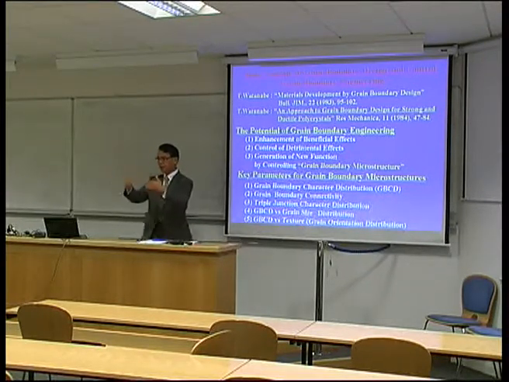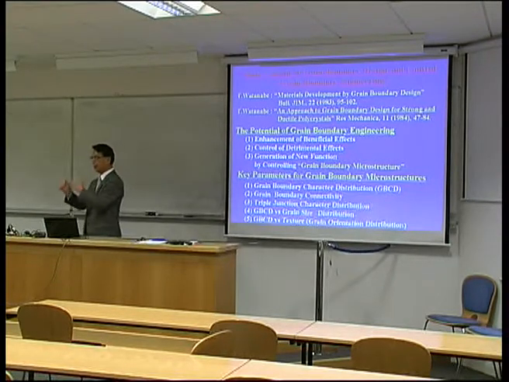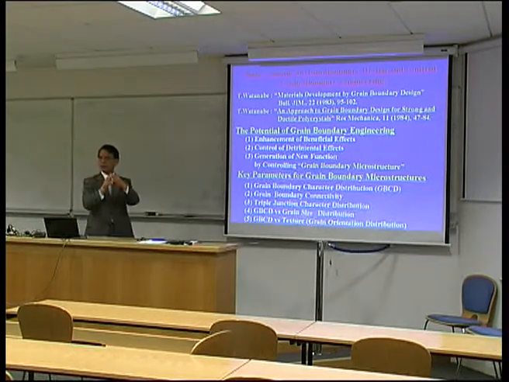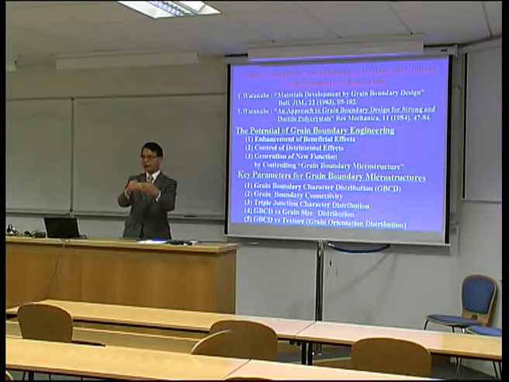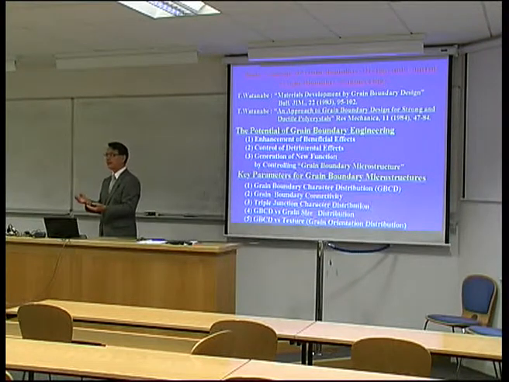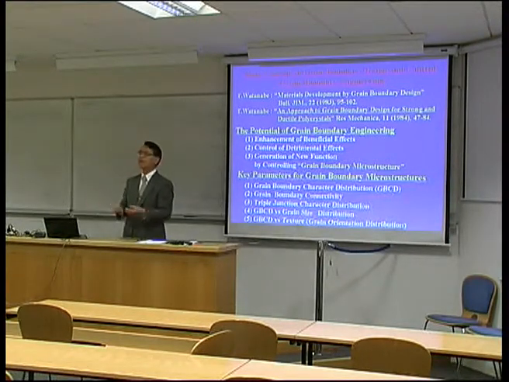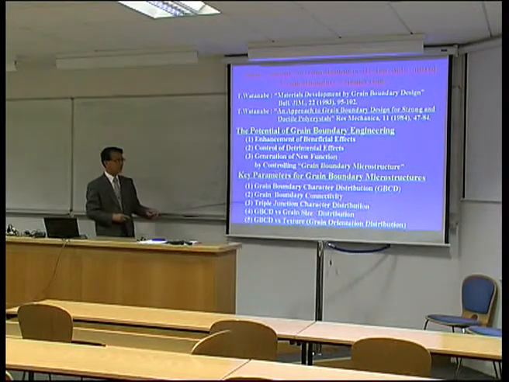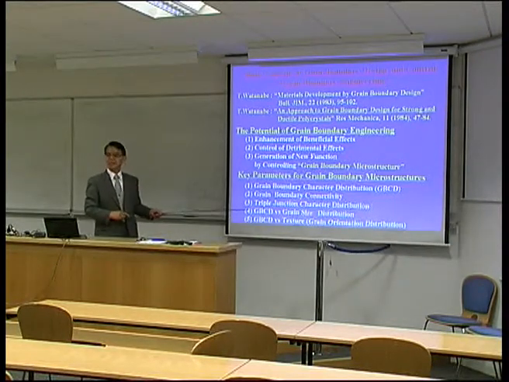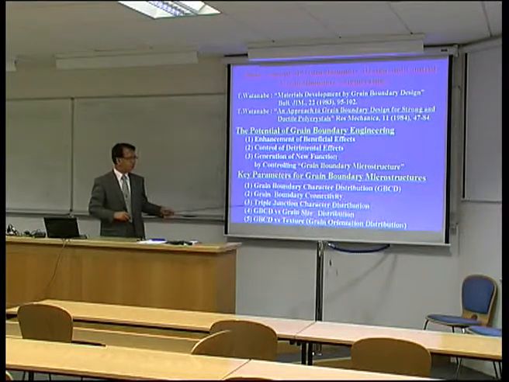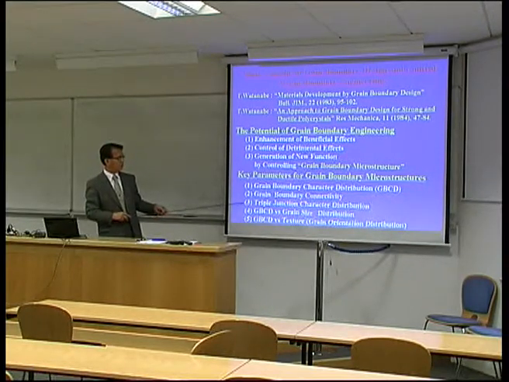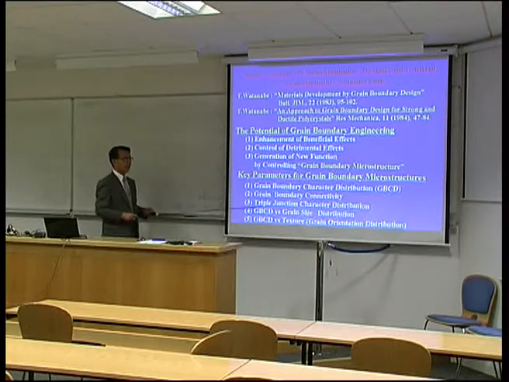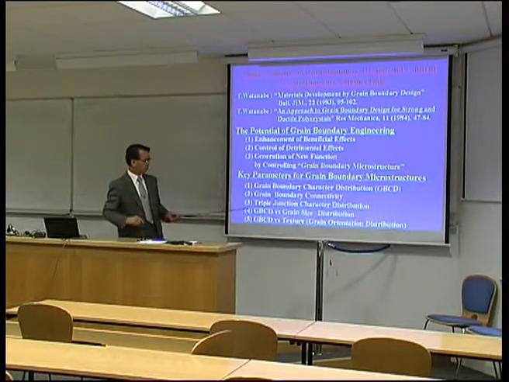So again, the triple junction has its own character depending on the type of boundaries connecting to each other at the triple junction. As you know, the triple junction can be a preferential site for the creation of a new phase, or fracture, or cavitation like this, or segregation. So again, we have to take this into account. But this is the most recent one, just 3 or 5 years since that time, many people have been taking into account the role of the triple junction.